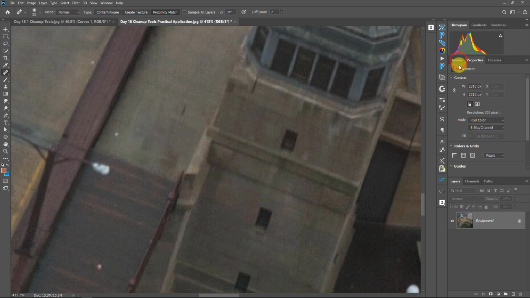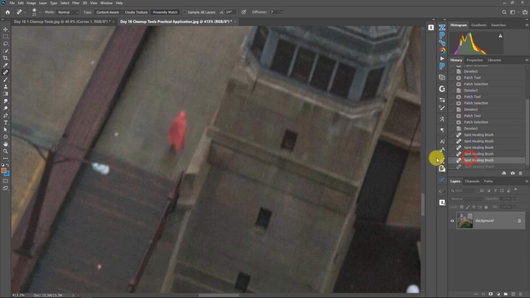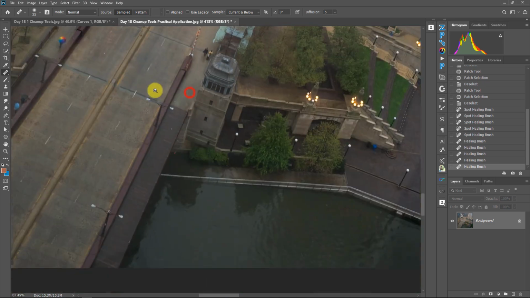Let's go to the history and move back here. Okay, so I'm going to go back. I'm going to use the other brush here. A lot of times I don't use the spot healing brush. I actually use the regular healing brush because I can make a very literal selection from something like up here and then paint in on where I want her to disappear. Okay, and that looks pretty good. It's going to assess the pixels around and fix that up. Looks pretty good, doesn't it?